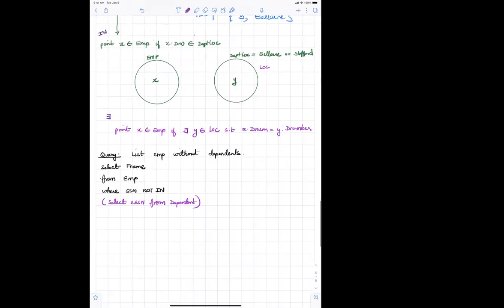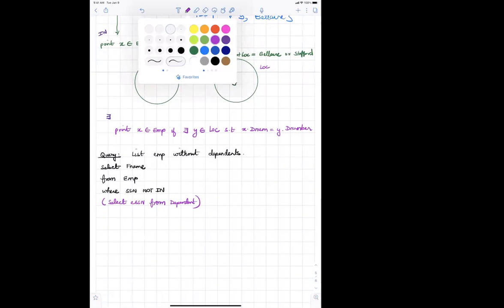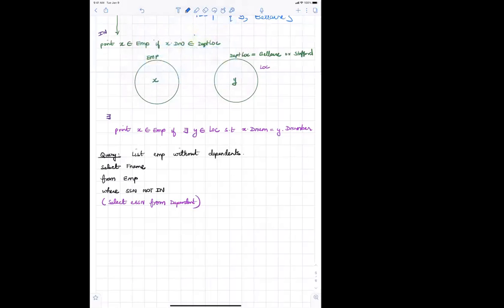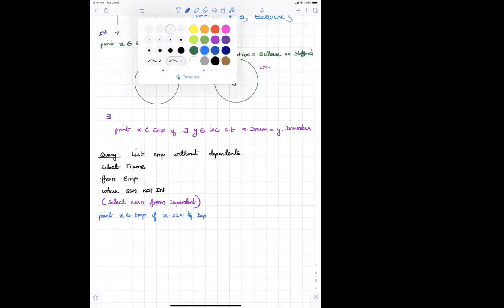So if I wrote this down in math, this is similar to saying print X element of M if X dot SSN is not an element of the dependent table. So that's the in part.